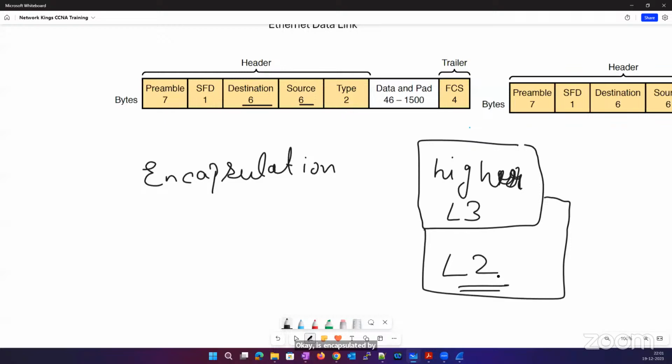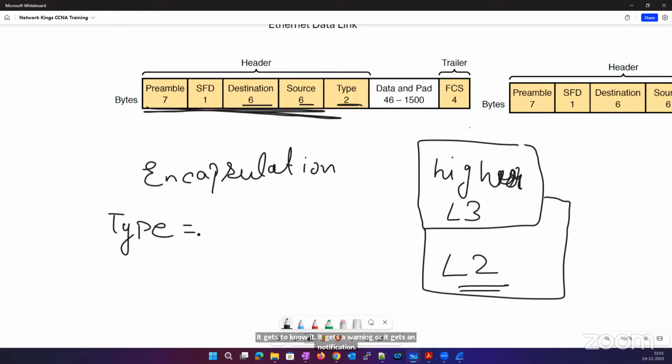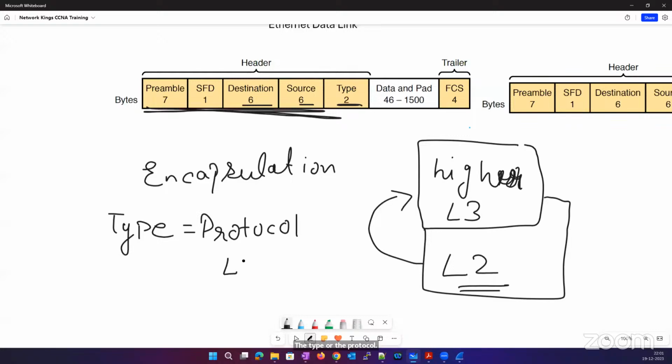When any device reads this layer 2 information, it reads the type field. It gets a notification about what information it is going to read in layer 3. The type or the protocol that it is carrying in layer 3 is present in your type field.